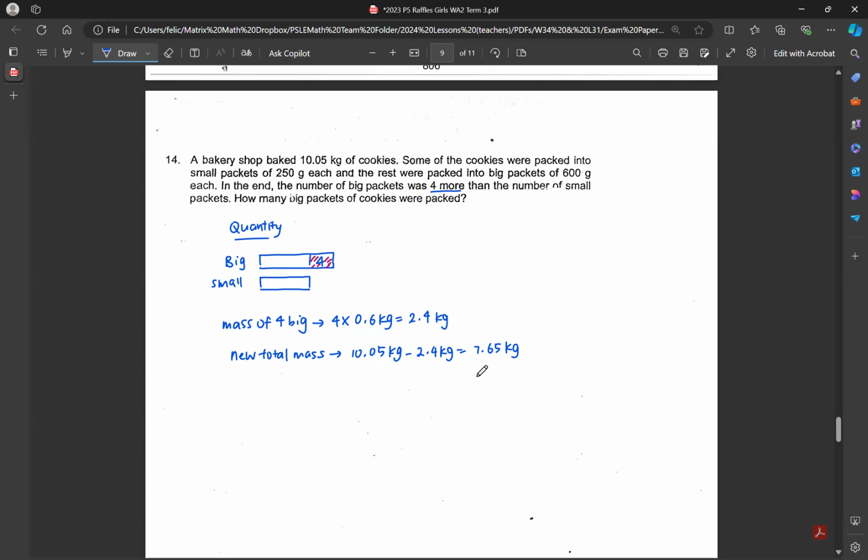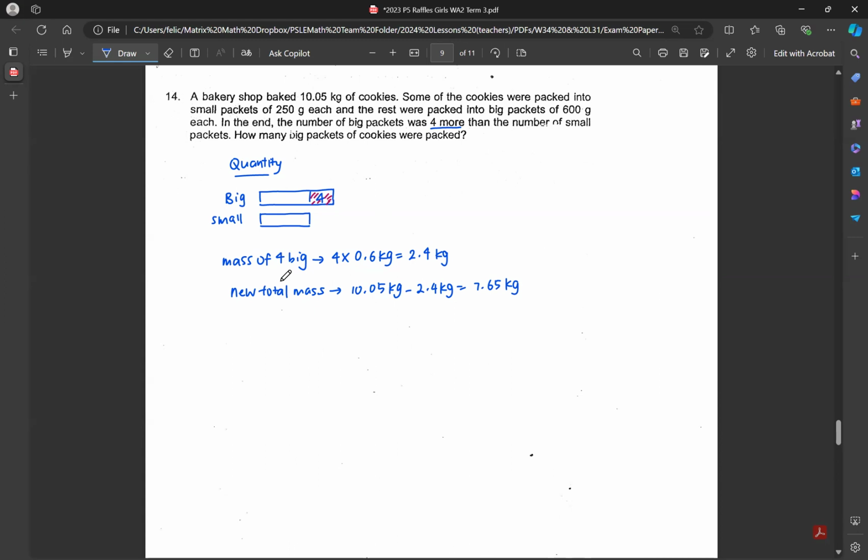So this is where you can apply grouping concept when you are left with equal quantity. Do not take 7.65 divide by 2. Very common mistake at the start of the year. Okay, you cannot divide by 2 because this is a quantity model. This is not a value model. 8 packets here, 8 packets here. It doesn't mean 8 packets here and 8 packets here are the same mass. No. Okay, take note, this is kg, this is mass. You cannot just split it into 2 parts, then say this kg and kg are the same. Cannot. All right, it's the quantity that's the same, not the mass that's the same.